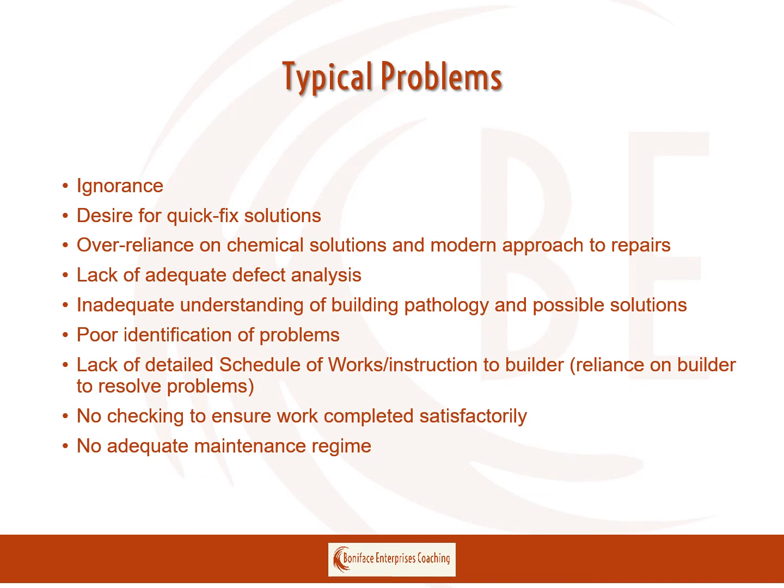So what are the typical problems I find when dealing with works to buildings undertaken by others? Well, one is ignorance, quite simply blundering into a situation without properly understanding it and not bothering to learn what is happening with that building or with regard to those particular materials. There's often a desire for quick fix solutions, over-reliance on chemicals, for example, lack of adequate defect analysis and an inadequate understanding of building pathology, solutions, etc., poor identification of problems, and then a lack of detailed schedule of works or instruction to the builder.